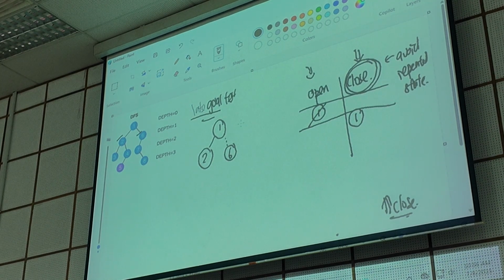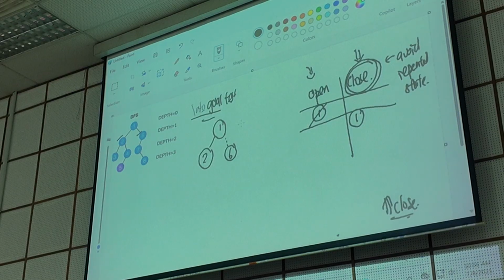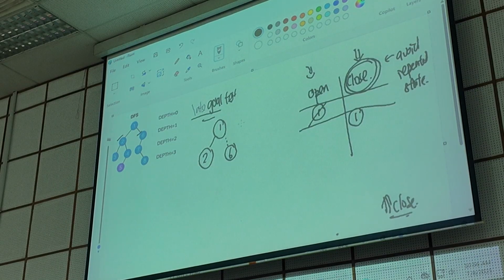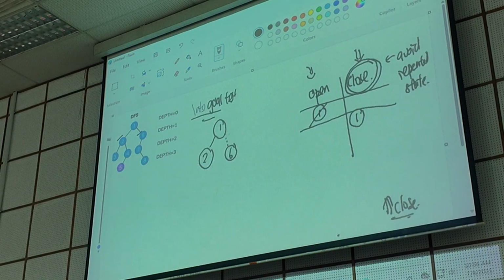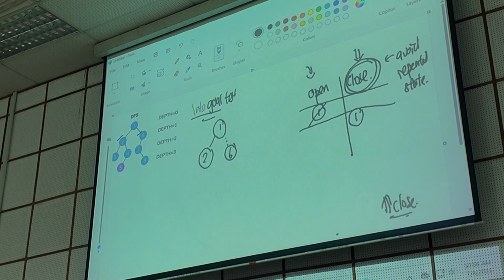Why? Because you have to always remember that this process focuses on a prioritized branch, the branch from the left-hand side. Then if no solution, go to the neighbor's successor, which is at the same level. Therefore I put a dotted line, meaning I'm not going to prioritize this branch first. I will just focus on this branch.